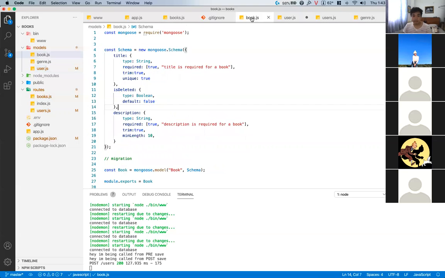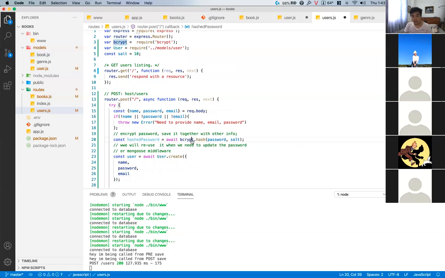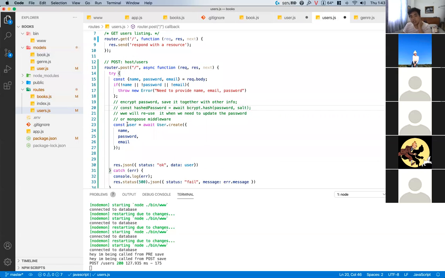Actually, we do. I'm going to change this one so the password will be whatever the user inputs. I'm going to comment out that line. So here I try to create a user object using the raw password.